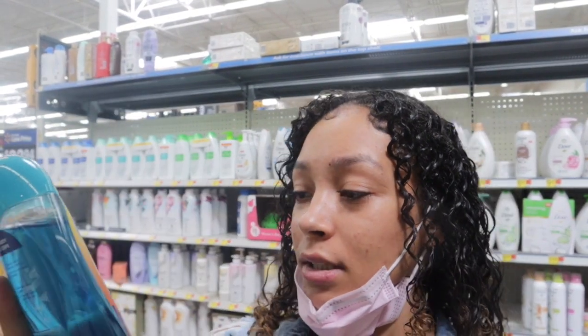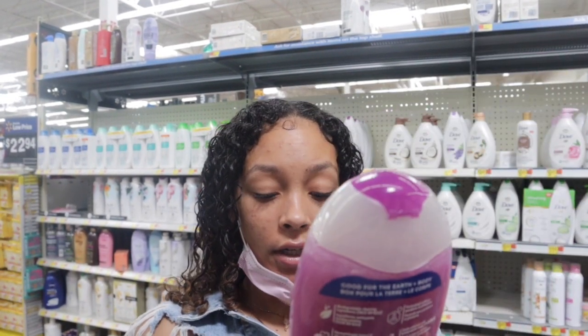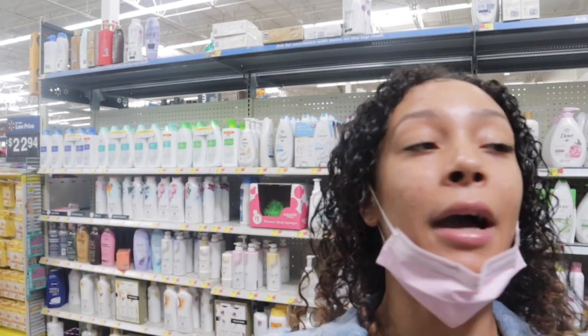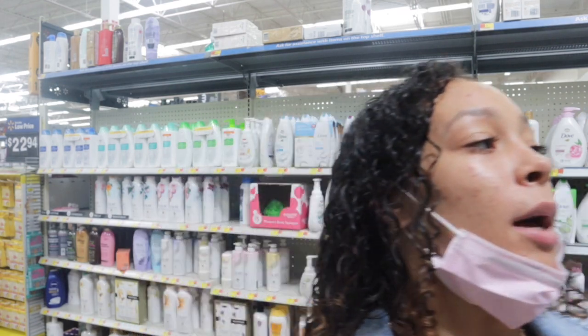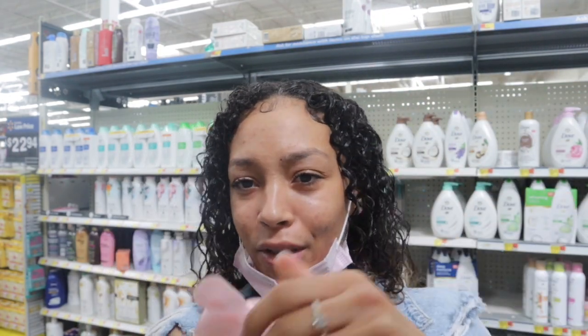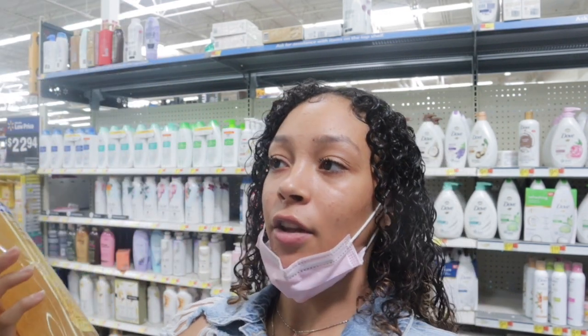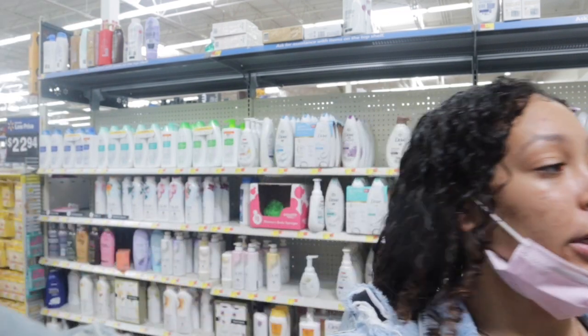This one smells really good — it's the limited edition Rio Carnival and it's only $3.97. They also have a blackberry sugar exfoliating body wash, and my favorite one my mom used to use is the shea and almond oil. They also have the Lustrous Glow amber and honey and the rose and vanilla — both smell so good. I'm also going to try the luminous oils with real coconut oil.